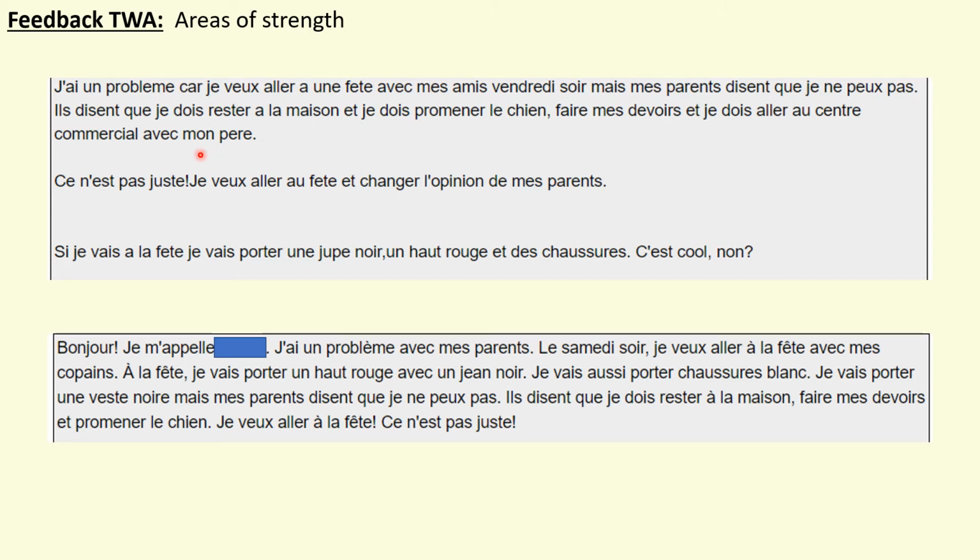An opinion here, ce n'est pas juste. Here, je veux aller, it should be à la fête, but that's not a problem, et changer l'opinion de mes parents. So they want to change the parents' opinion. That's really nice. And then we've got the final bullet point, what they're going to wear to the party. Si je vais à la fête, je vais porter une jupe noire, un haut rouge et des chaussures. C'est cool, non? And that follows very much the structure that we had in the lesson, just the example. So I'm really pleased with that one. Well done. Here's the second one.